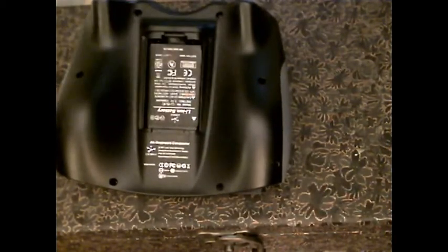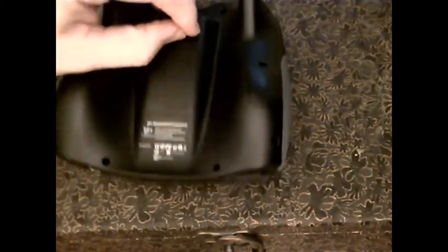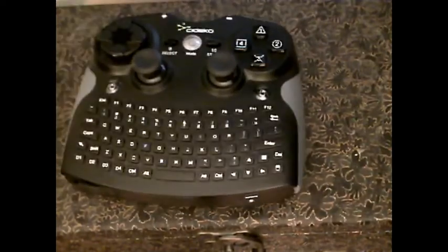So out the gate, this bad little boy is rechargeable. So there's no buying extra batteries. There's no worrying about running out of batteries and everything else.